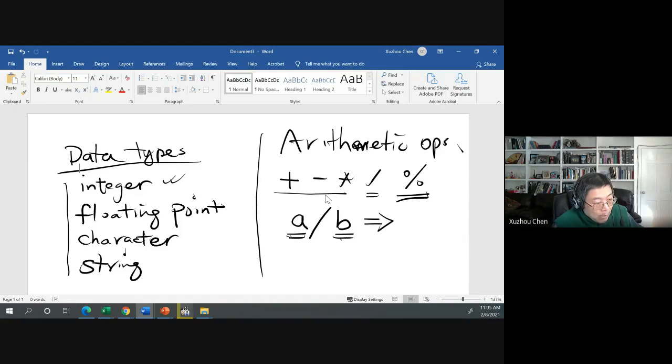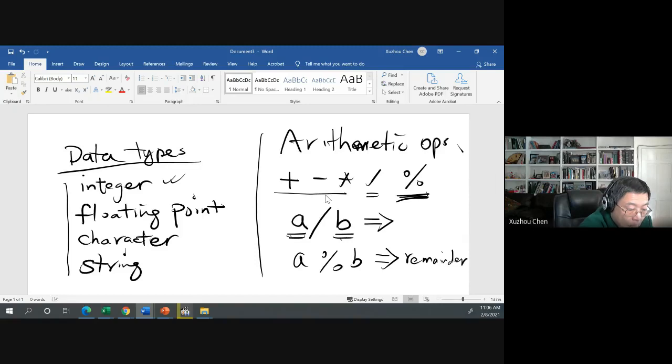Now the modular operation also applies to integers. When you talk about A modulo B, Java is going to do the division as well. However, the result is not the quotient. The result is the remainder. So this is actually interesting.